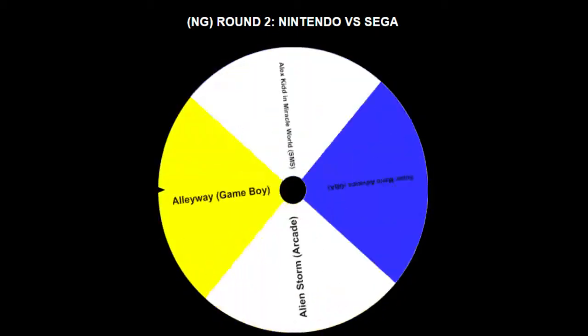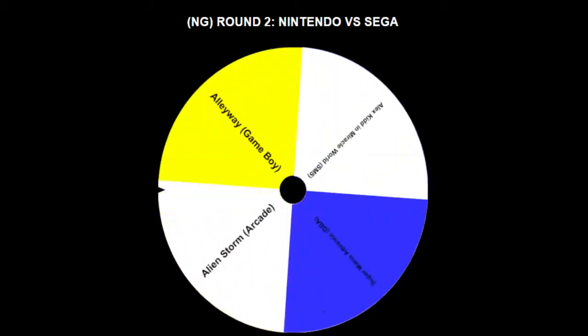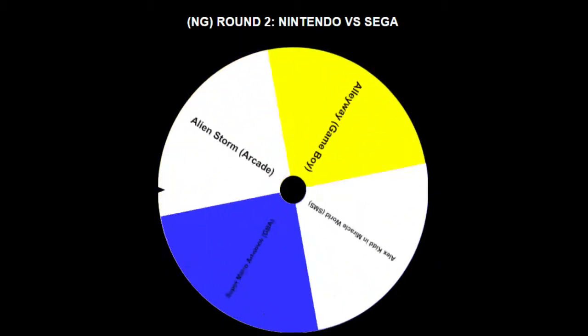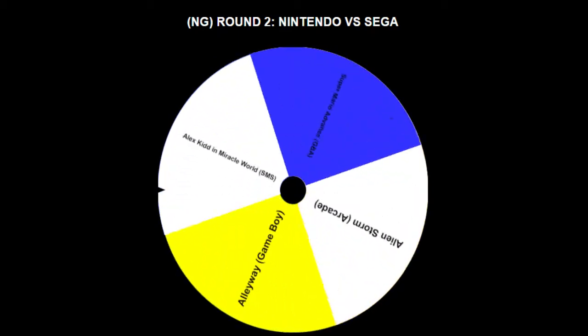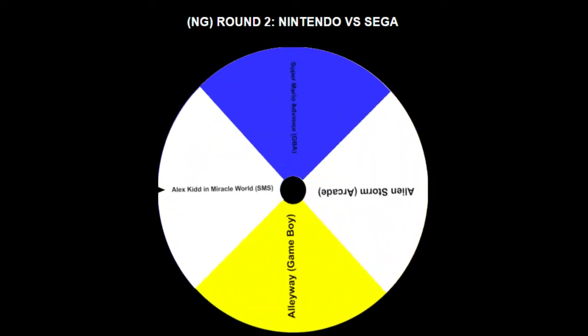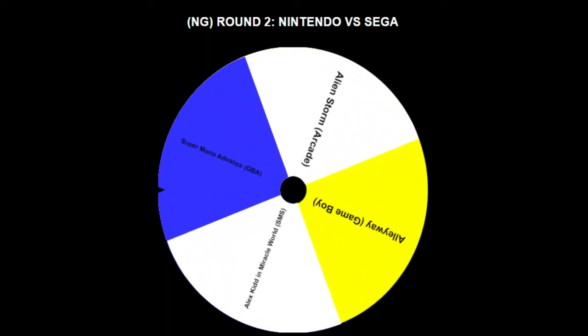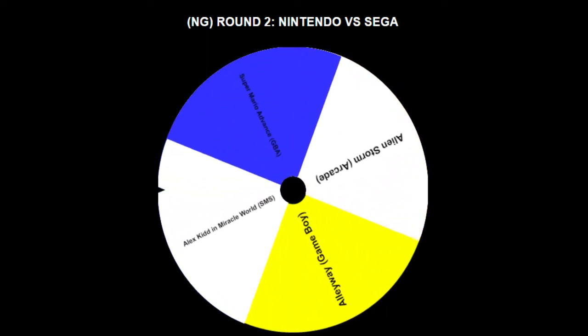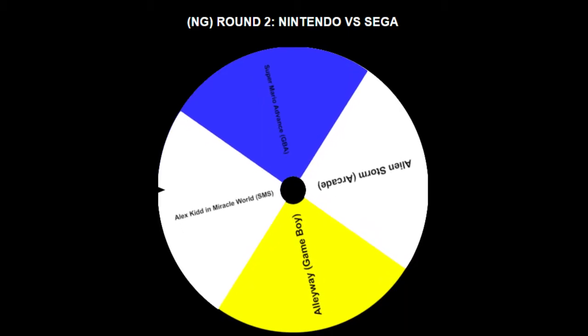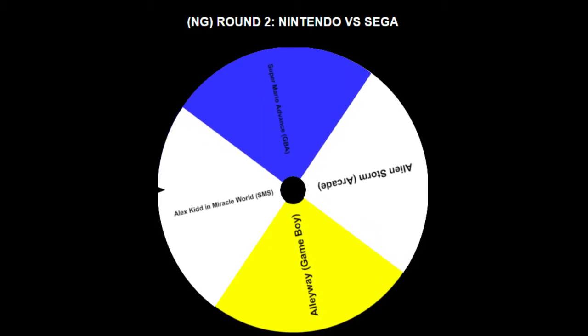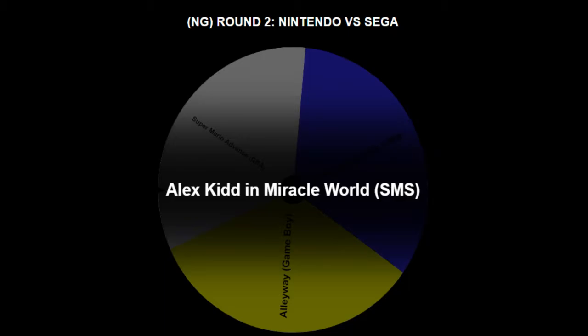We're gonna do these games in, of course, the corresponding order: round 1, 2, 3, and 4, and then the 2 extra playthroughs out of the wildcard wheel. It is going to be Alex Kidd in Miracle World, short and sweet. That's what we're doing then. That's the second game we're doing.